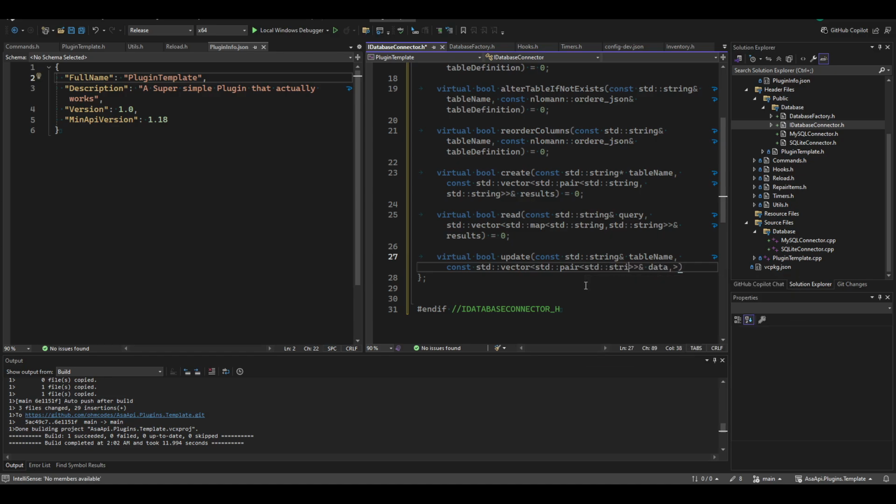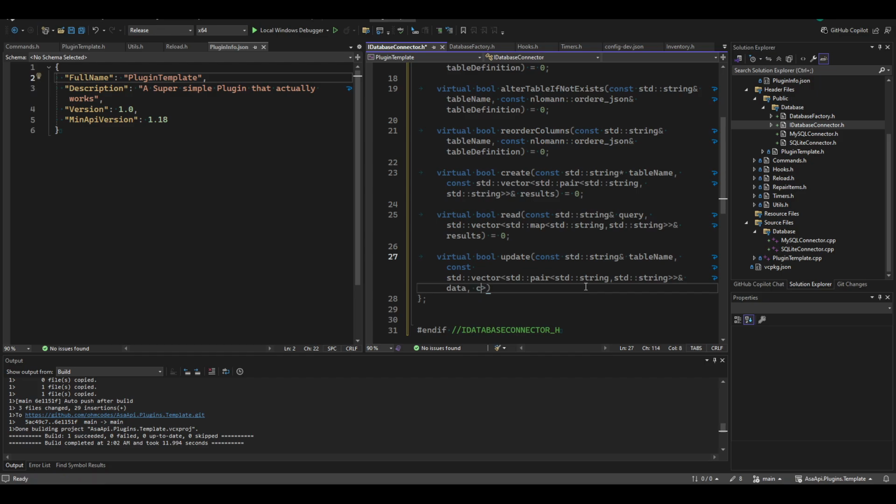Then std string and std string. I got a cheat list, but I'm just retyping it for you because I don't want to just copy paste everything. So we can just type together, right?